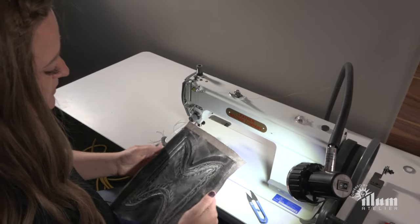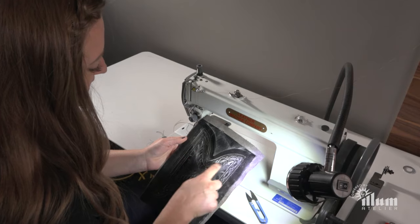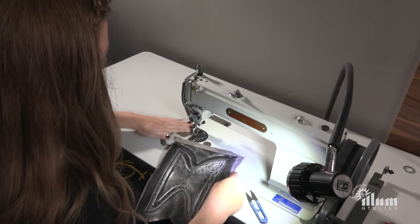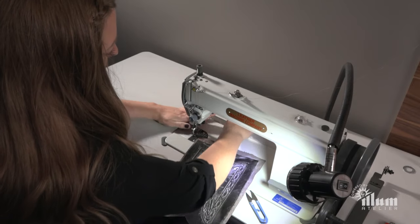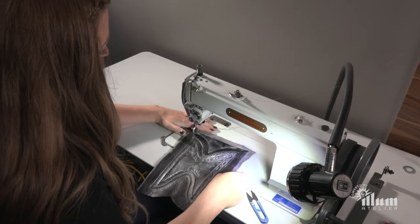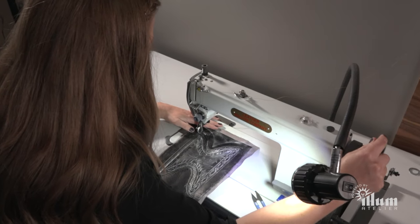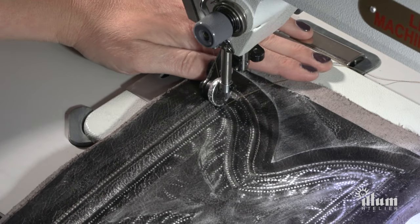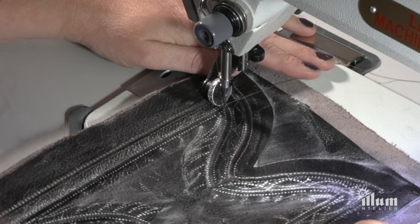All right, so now we're ready to move on to our second cording in the center. Now I'm going to start on the opposite corner as I did last time. That way my wheel's on the flat. I'm going to start up here in the corner and work my way around.